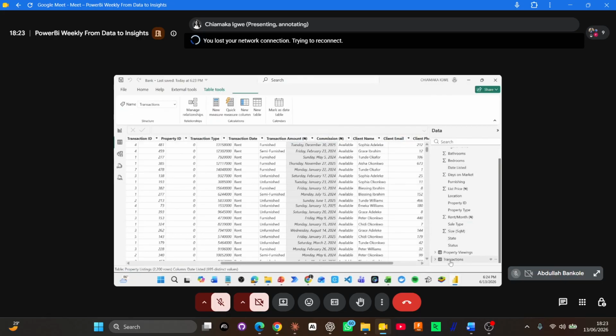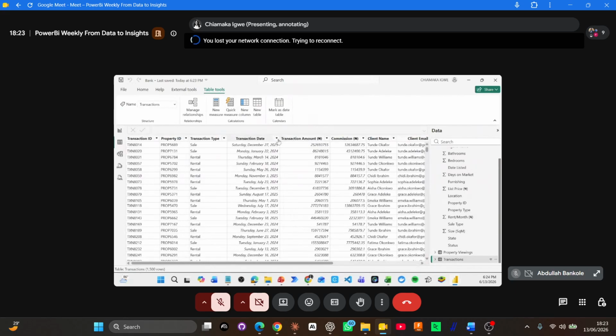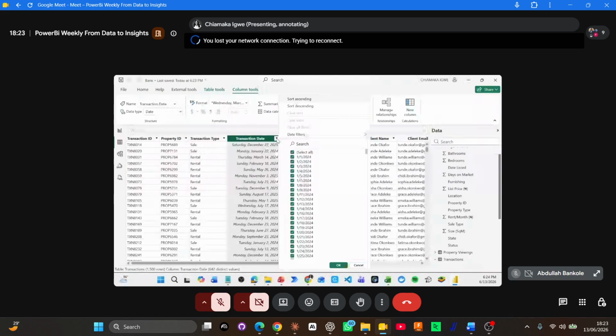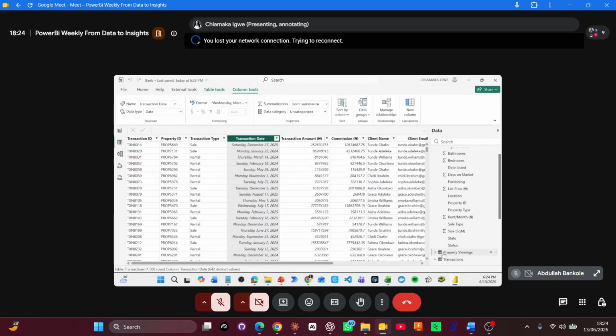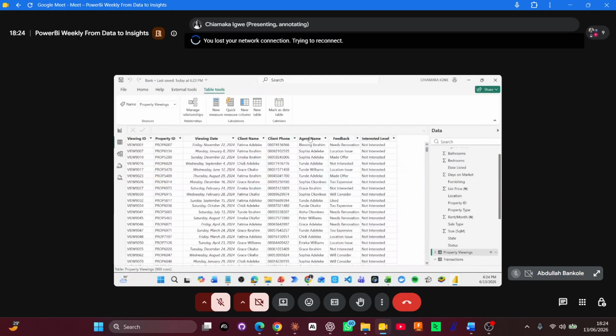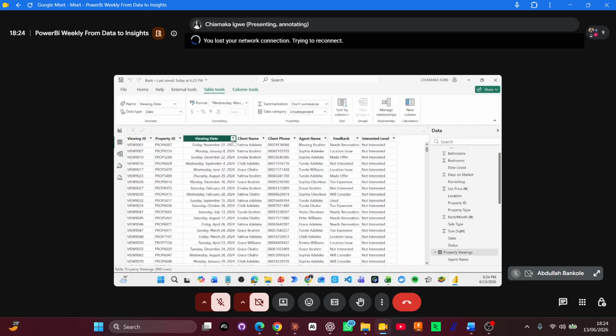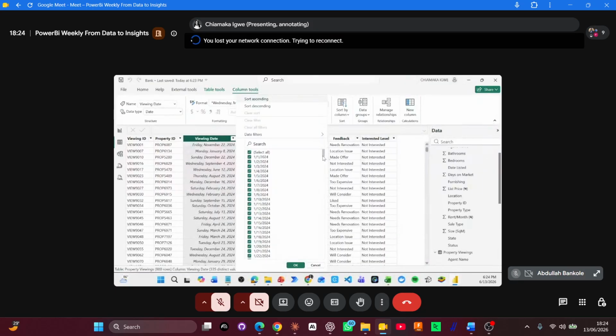Also in transaction, I think it's the same thing as well. So 1st of January till 31st. Then property viewings, we have 1st of January till 31st as well.